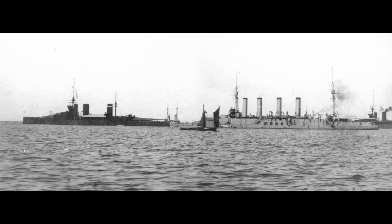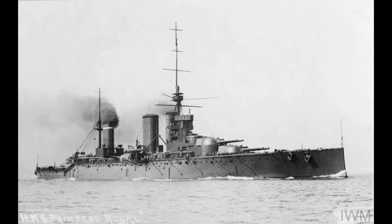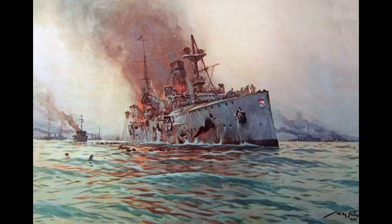Princess Royal's career only became exciting with the coming of World War I. In common with the other modern battlecruisers, she spent much of her time with the Grand Fleet. The ship was present for the 1st Battle of Heligoland Bight on August 28th, 1914 — largely an engagement between light forces, with the British intending to ambush German destroyers using their own destroyers and light cruisers. Princess Royal was only involved as part of a 5-battlecruiser squadron playing heavy support, and alongside her sister HMS Lion contributed to the sinking of two German light cruisers.